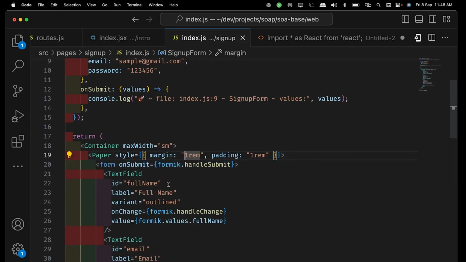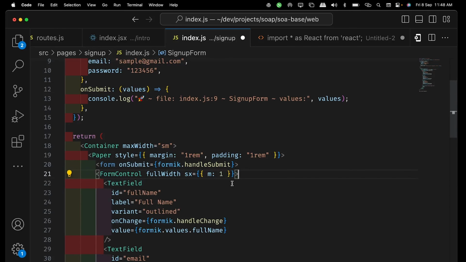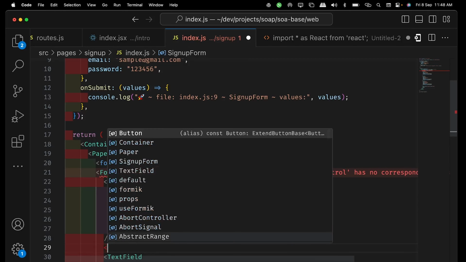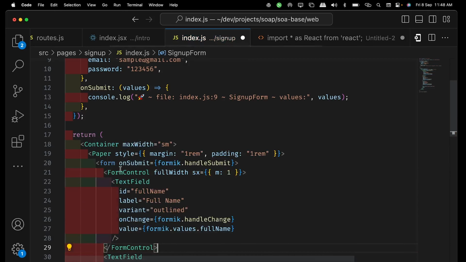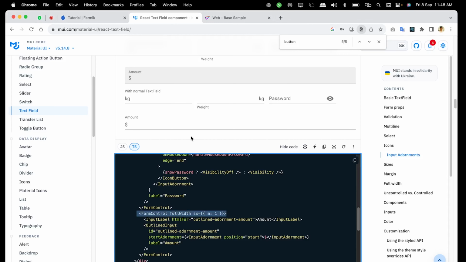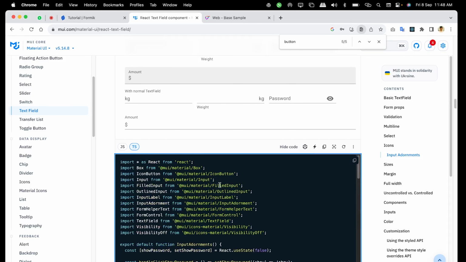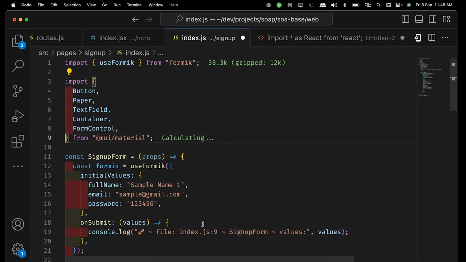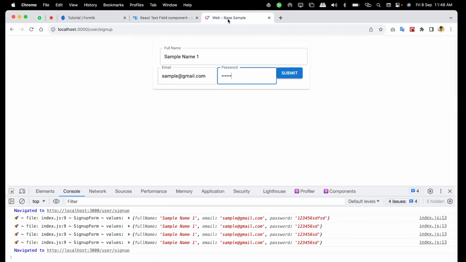So let me go here and then try to adjust it. Let me try it for one. Okay, so we can also add this one to the import statement. Yeah, so now it came.